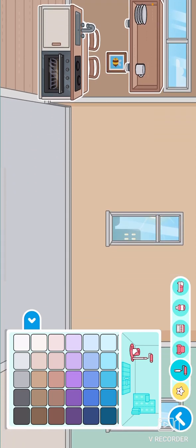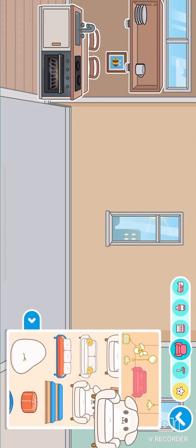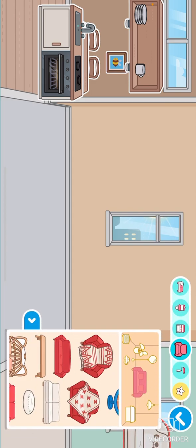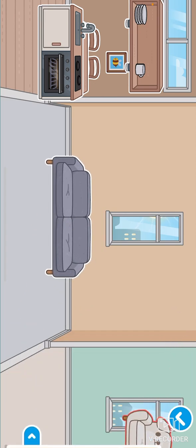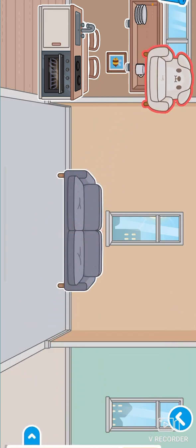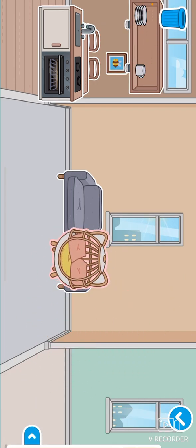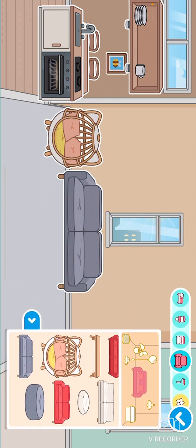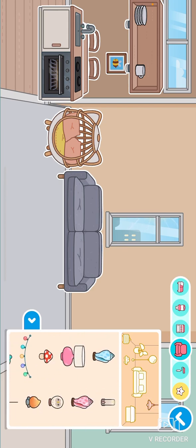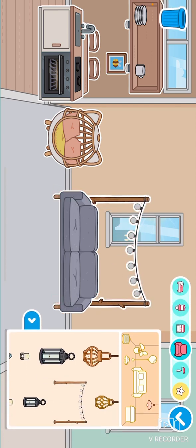Wow. Now I'm going to make the living room. You guys can use this. Guys, I know you have a free update. Come on, because this thing is free. You just needed to update it. Oh, that was free, so I'm allowed to use it. Oh, I wish I could do this, but I'm doing this for you guys.